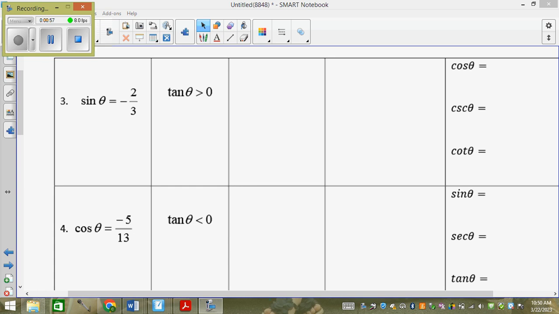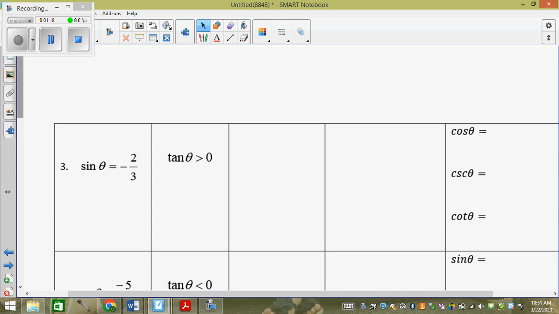So yesterday's was easy. I literally just gave you the quadrant, or I gave you the degrees, and therefore it linked you to the quadrant. Today, I'm going to give you a trig ratio, and then another piece of information which will limit you. The other piece of information will tell you if a trig ratio is positive or negative, so we're going to have to use CAST. Hence why I talked about CAST a few seconds ago.